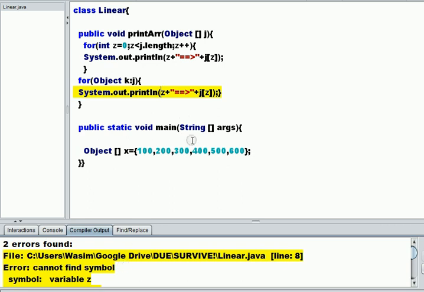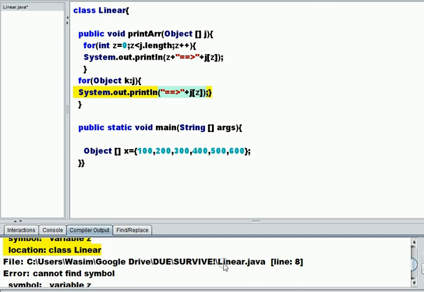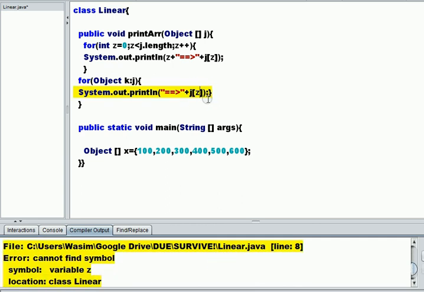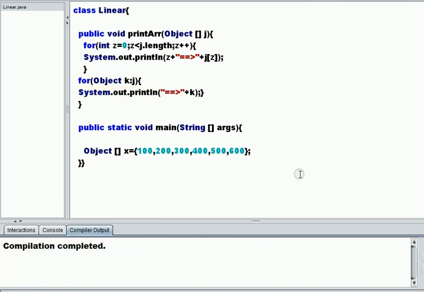So how do I create a duplicate array? And before that, let's see what's the problem over here. J plus, okay, so J only exists for here, so I can't use J over here. It doesn't matter. And what's the second error? Oh, I forgot. You just have to write the name of the variable, so it will be K over here. Okay, that should fix the error now. So if we want to copy the array, we will have to create a method that will receive an array and also return an array. So let's do this as soon as my lazy computer ends up compiling. Oh, finally it's done compiling.